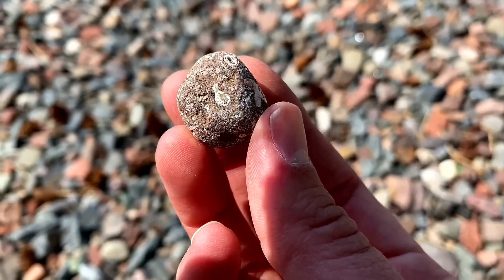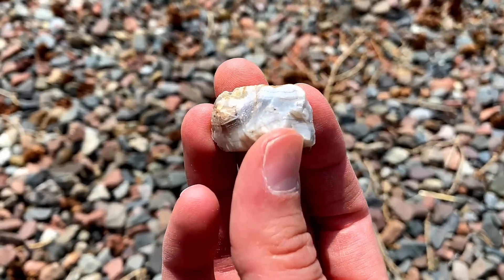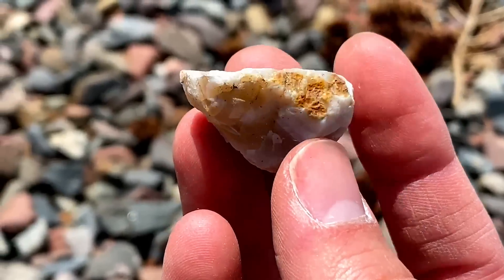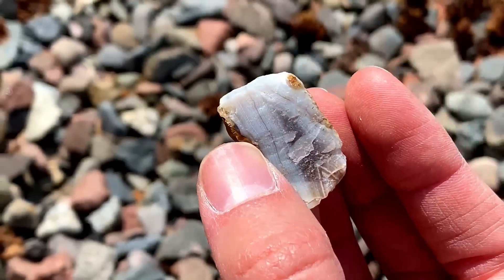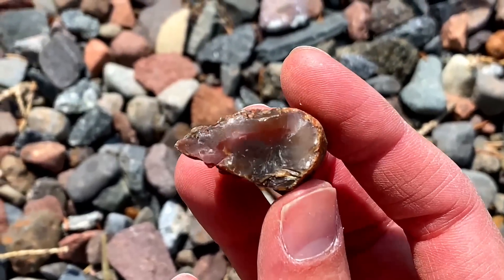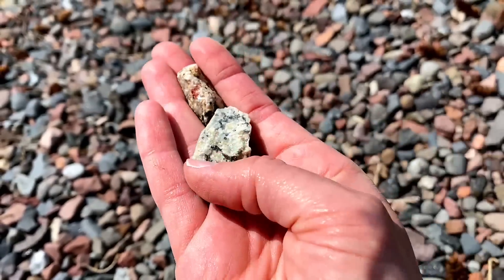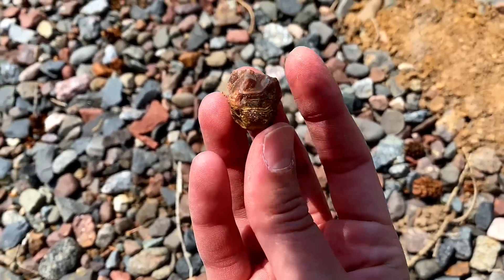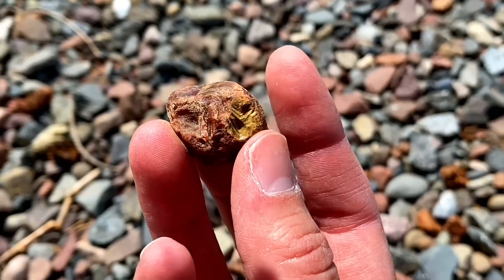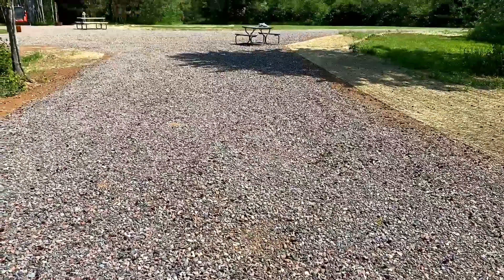We got another one, and look at this cool galaxy stone. Look what I just found — do you see that? That is beautiful — look at those bands, it's so big too. Look at those white bands, I love this. I was just going to show you these other agate chips and I saw this and was like, no way, that's amazing. And another one — look at that cool red on the inside of this. Not agates, but super unique granite — look at the gold and black, and this one's like green and black. Those are really unique looking for granite. Another good one, and look — that yellow limonite in there makes this one really pop. And another little broken nodule. We made it to the fire pit — here is the last handful that I found just in this little area. Absolutely gorgeous.